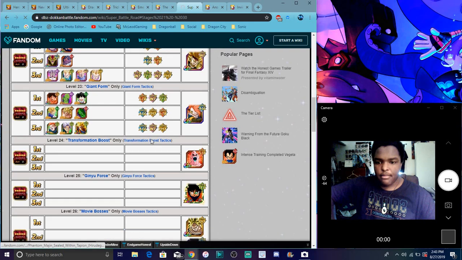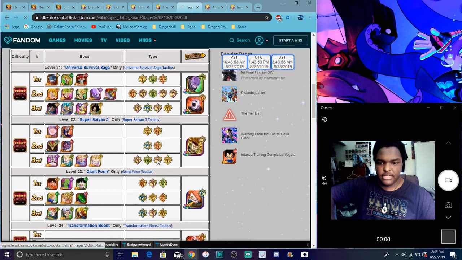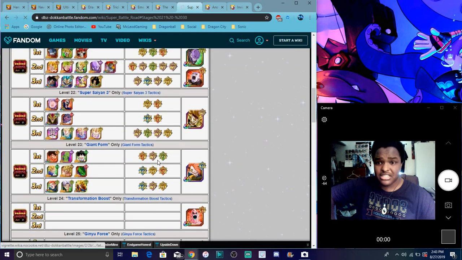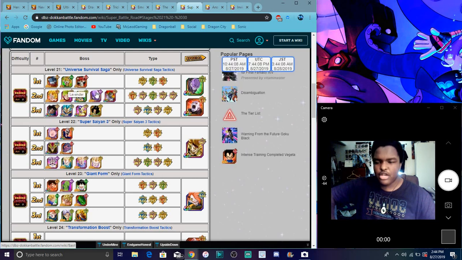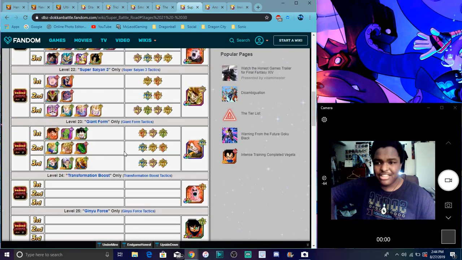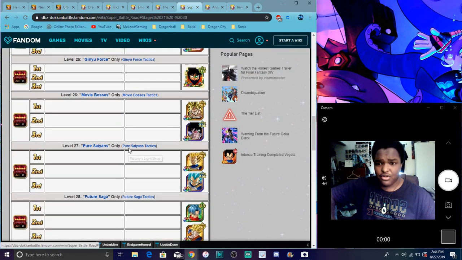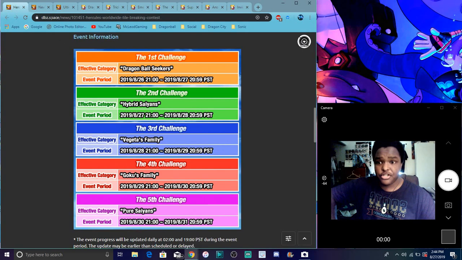So yeah, the rest of the stages aren't loading, but they are probably in the game and stuff like that. I haven't seen it myself. But jeez, they just throw so many enemies at you. No wonder it's probably going to be difficult, because there's like 500 enemies. They didn't make these two cards, by the way. Lavender and, Lavendor? Basil, Lavender. I forgot his name. Dang, they throw so many opponents at you. No wonder it's so hard. It's probably super difficult. So yeah, that's insane for Super Battle Royale. That's all the new stuff that's going live.